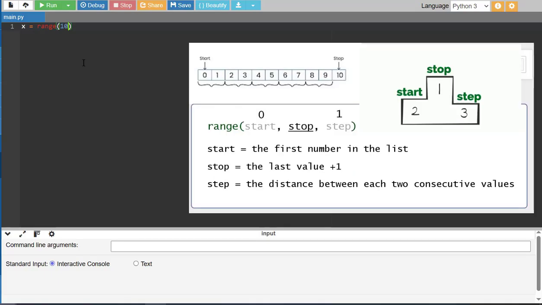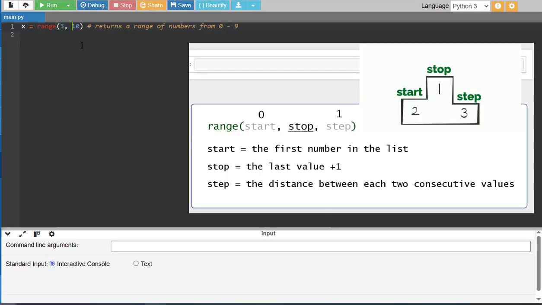In this case, the start argument is 0, inclusive, and the stop argument is 10, exclusive, meaning 10 would not be included and 0 will be included. Now, if the range function is called with 2 arguments, for example 3, 10, the first argument, 3, represents the start value, and the second argument, 10, represents the stop value. So this would return a range of numbers from 3 to 9, 3 being inclusive, and 10 being exclusive, meaning 10 not included. Now, if we specify a third argument, like 2, this would represent the step argument.